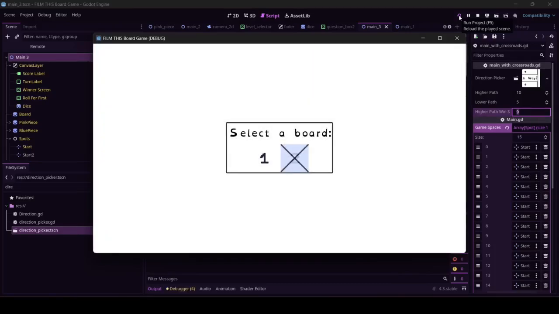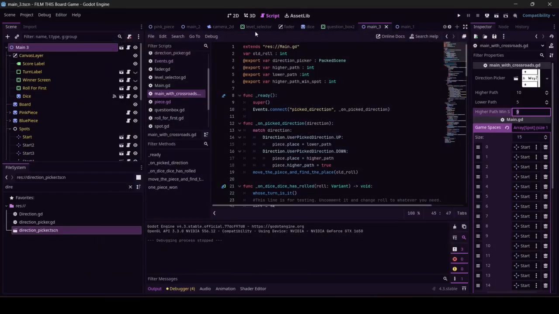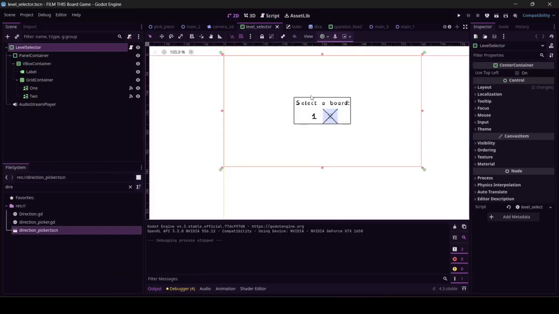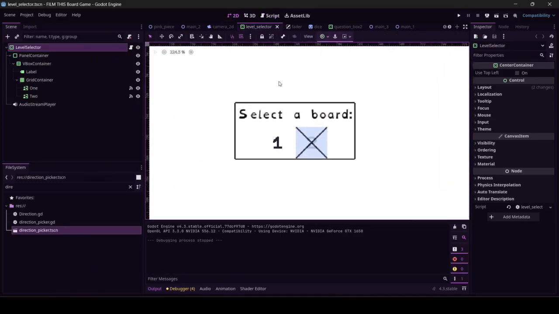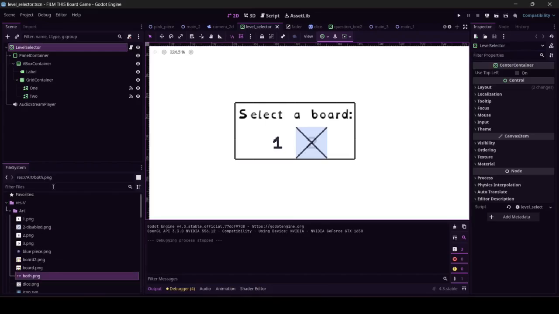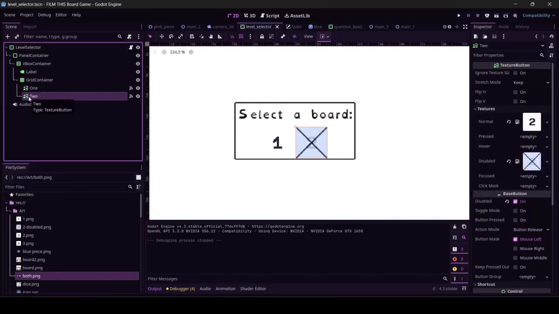Before we get too far away from each other, we can't play it yet. Here's the deal I'm going to make with you. I'm going to add this to the level selector, but I'm going to just leave it enabled just for the sake of time. If you would like to disable it and enable it as the user plays, then you can go back to, I forgot the number of the tutorial. I will attempt to edit that on screen, but you can go back to that tutorial and you can figure that out. All right, I made you a 3, or you can make you a 3, whatever makes you happiest.